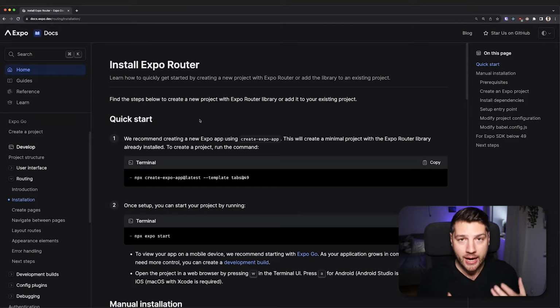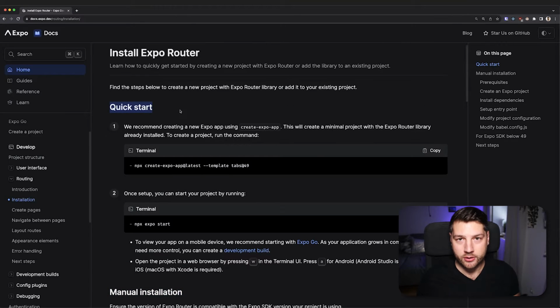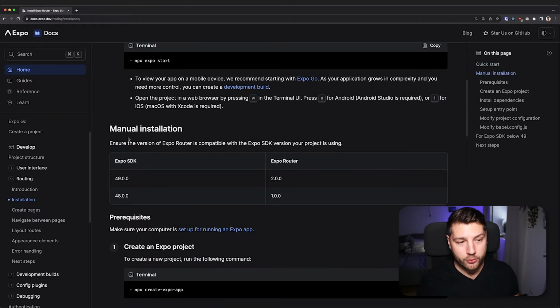Now, I would personally only recommend that you do the quick start if you already know about Expo Router and how it works, because you're going to run this command and it's going to create for you an application with Expo Router already installed and a lot of the boilerplate code already set up, which is great if you just want to start and get right away to building an application. But if you want to learn, like in our purposes for this video, I would recommend you start first with the manual installation, you understand Expo Router, and then you can do the quick start. So that's exactly what we're going to do, but honestly, don't even worry about it. It's just 4 steps.